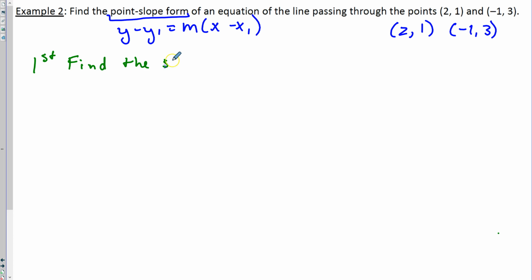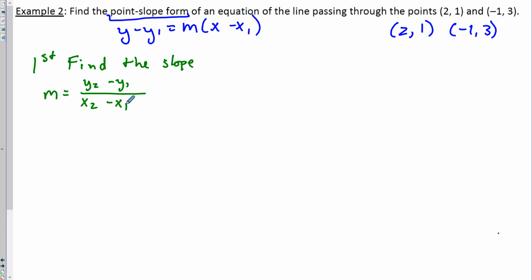And we've talked about slope in the past. There's lots of different ways to think about slope. It's rise over run, or the change in your y divided by the change in x. In this instance, because we're given 2 points, probably the best format that we learned for slope that's going to be helpful here is the slope equation that we've seen. So this is our slope equation. It's y2 minus y1 divided by x2 minus x1.